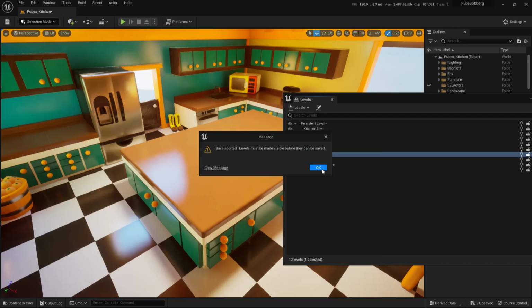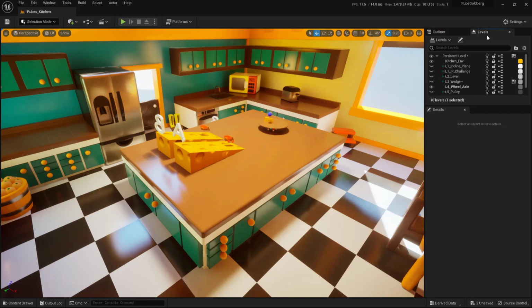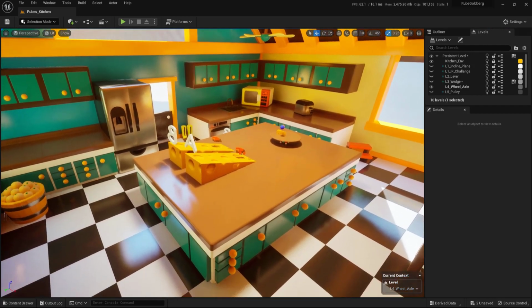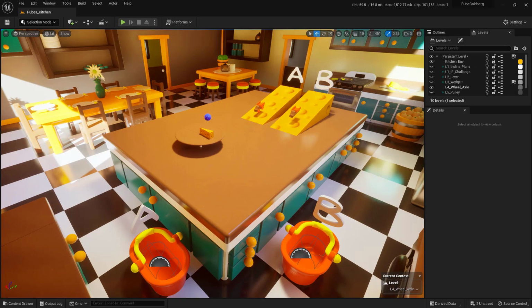We'll go ahead and say OK to this little warning. And then we can go ahead and just dock this up here in the top right-hand corner. The last thing we want to do is get our camera in the correct location. So right-click and drag inside of our viewport to make sure that it's actually active. And go ahead and hit 4 on the keyboard so it places the camera right where we need it.